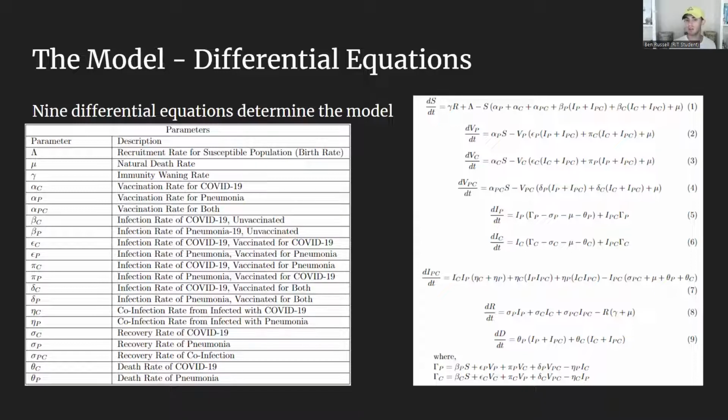So the interaction, there's the rate of people getting vaccinated for pneumonia, COVID, and both. Then there's going to be an interaction between susceptible and the infected for pneumonia, COVID, and both. And then depending on which one it is, we're going to have a contact rate to see, while only about 40% of the time do people in those interactions actually get COVID. And so we're also going to see a natural death as well. That's for dynamics. The birth and death rate is going to add people into the system and have people exit the system. So that's what we see with these differential equations.